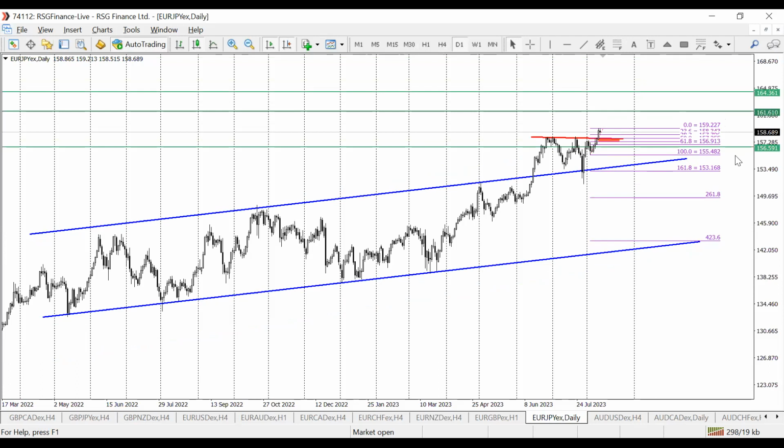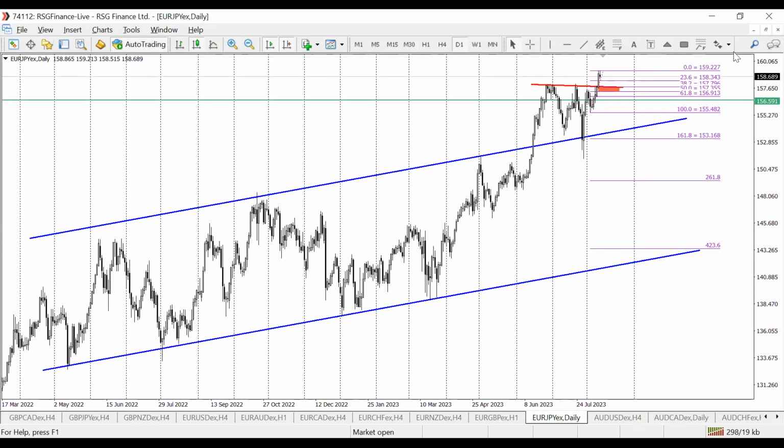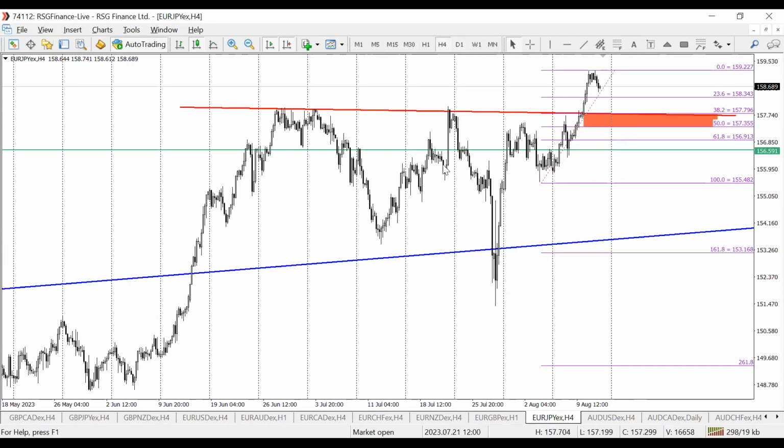So look at that. Let me take it down. This is on the daily chart. So on the H4 chart, we already see the break from these key levels. So any retracement into the Fibonacci levels of 38.2 or 61.8, because this rally was really unprecedented last week. You can see how many pips we scored? Over 361 pips.